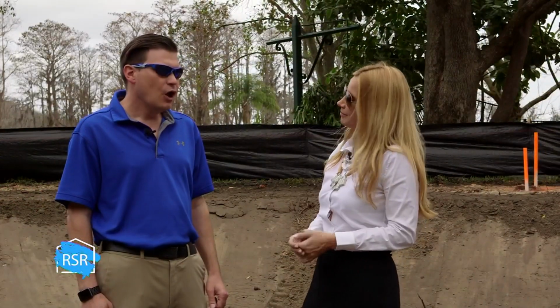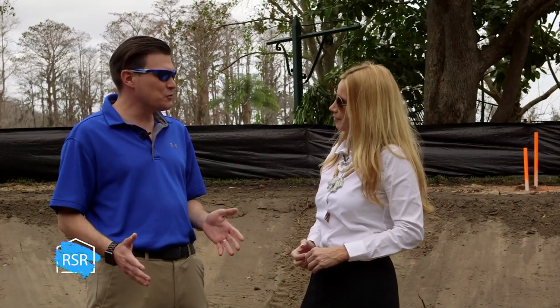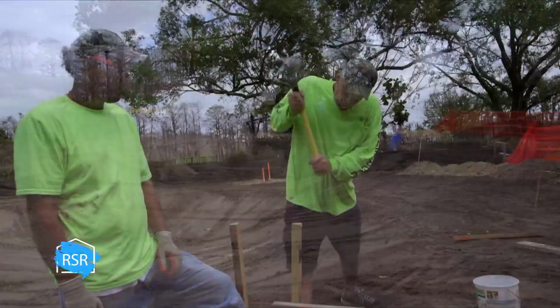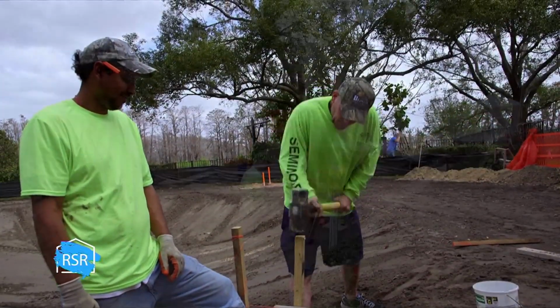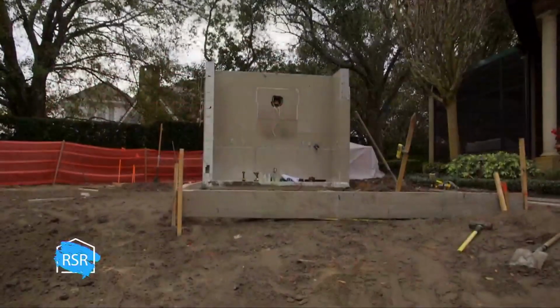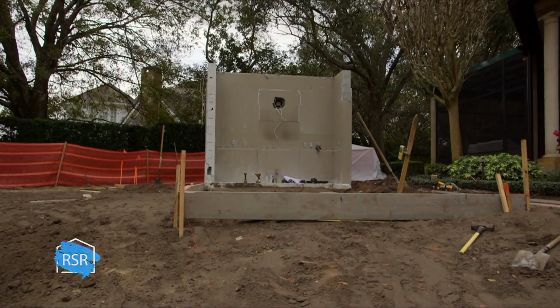Always the case. Are we on time and are we on budget? We are actually ahead of schedule right now, which is a curse for me to tell at this point in time. But we're probably running about 3 or 4 days ahead of where we thought we would be at this time. So far, we are staying on budget in everything that we have done. We haven't gotten into all of our finishes yet, so that tends to be where those overages can come in.